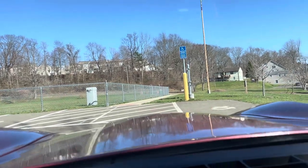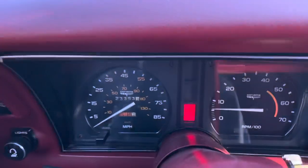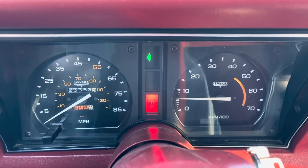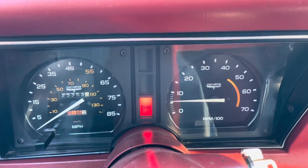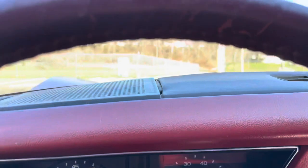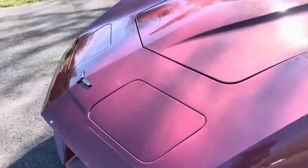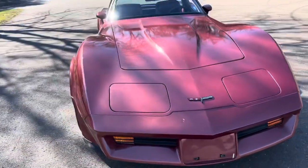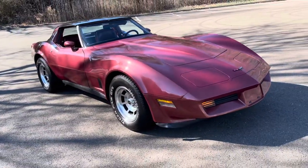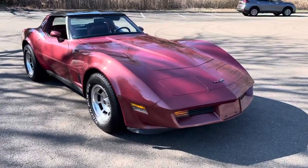How about wipers? Here we go — everything works as it should. How about signal lights? Left — how about the right signal light? They do operate on the outside, folks. I'll turn the parking lights on just to add that cool effect. Folks, if you're looking for a beautiful car, here it is — 1981 Corvette, just about as cool as you can get. If you have any questions, feel free to call me. I'll answer any questions you have. Good luck.